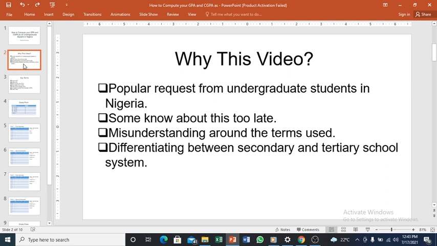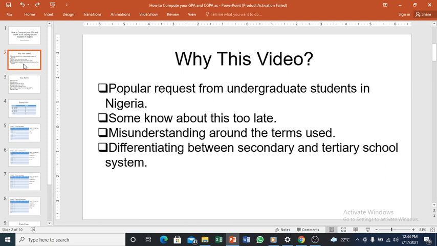For me, I knew about computing GPA even before I went for my bachelor's of science degree. It helped me to know how well to work concerning each of those courses, where to put my effort, and I was able to perform very, very well. I finished with over a 4.3 in my bachelor's degree, and I think a lot of people really want to do better, and it's better you know all about this early.